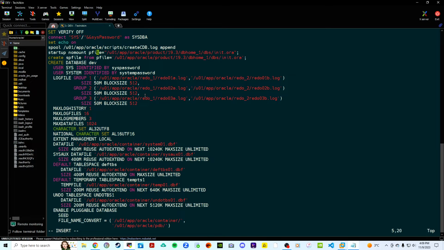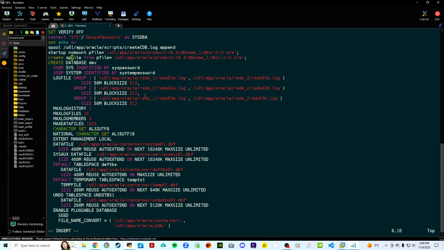And the location of that file is u01/app/oracle/product/dbhome, in short, $ORACLE_HOME/dbs/init.ora. If you remember, we just made changes to our init.ora file, the initialization parameter file. That's what's called. And the next in the list is we want to create an SPFILE so that we can start up our database right from the beginning.